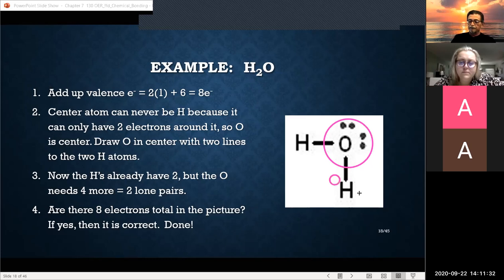If I look at just hydrogen by itself, okay, it's got 2 electrons around it, okay? So the octet for the oxygen has been fulfilled. There's 8 valence electrons around the oxygen. 2 pairs are lone pairs, they're not bonded, and 2 pairs are bonded, okay? And if we look at the other hydrogen, okay, you can see that line is being shared between the hydrogen and the oxygen. So the duet has been fulfilled for hydrogen too. Okay, those lone pairs only pertain to the central atom. They have nothing to do with the hydrogens.